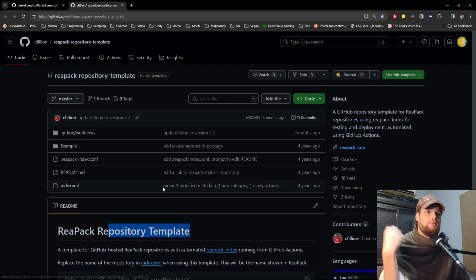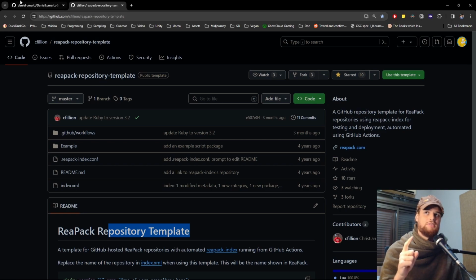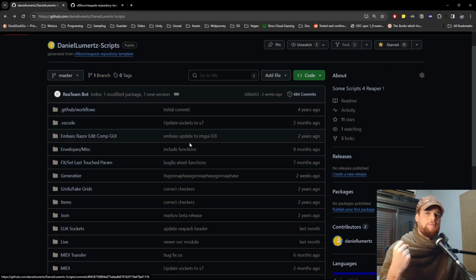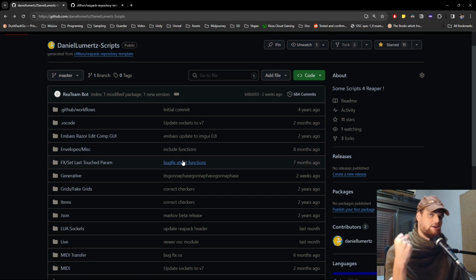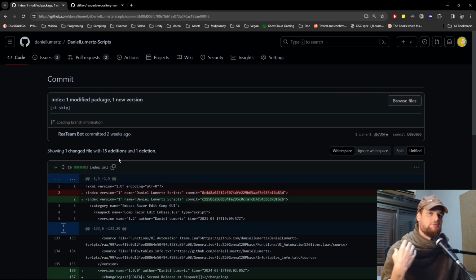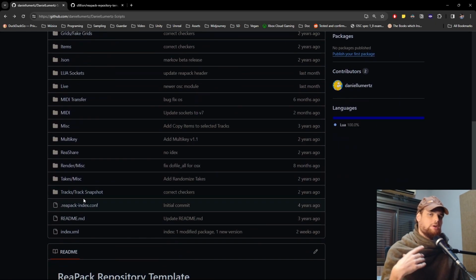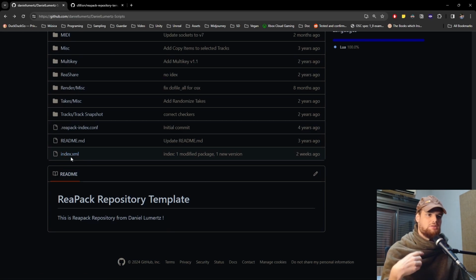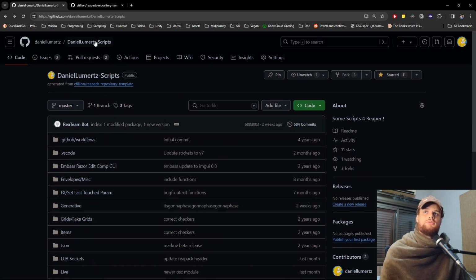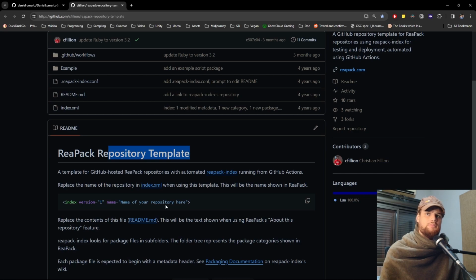Every time you commit to your Git, for example, my repository came from this template, every time I make a commit to it, a Reateam bot comes and modifies the index for me. So all you need to do is modify your scripts, and then the bot will come and update the index for you. This is, I think, the easiest way to have your own repository, and that is what we are going to cover in this video.